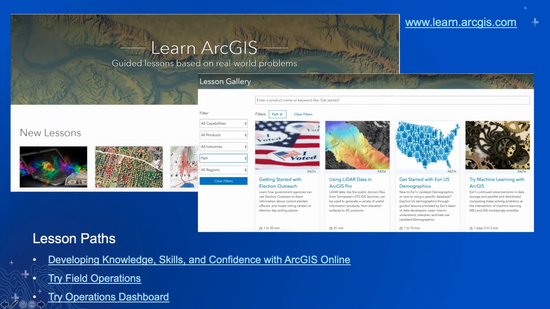Another place we encourage you to explore in getting your feet wet with ArcGIS would be what we call our Learn ArcGIS lessons. These are freely available lesson guides available to everyone with no login credentials required, to really explore more workflows related to real cases. Some of these we've collaborated on with partners, whether nonprofit or public safety organizations, to publish workflows that they use in their day-to-day operations.